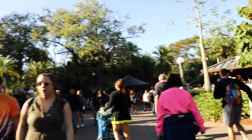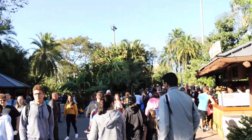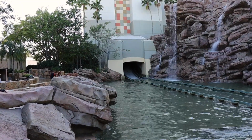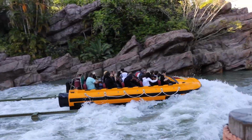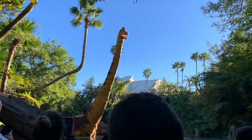So somewhere right around the corner up here should be Jurassic Park. I hear a waterfall and I just saw a glimpse of it. So my guess is that's probably the end of the ride. Yep, there's the waterfall I heard. Here's the track, and we'll get a shot of it coming down. I hear one getting ready to come. Looks like you get a little less wet than Dudley Do Right, but we're gonna get wet all the same.